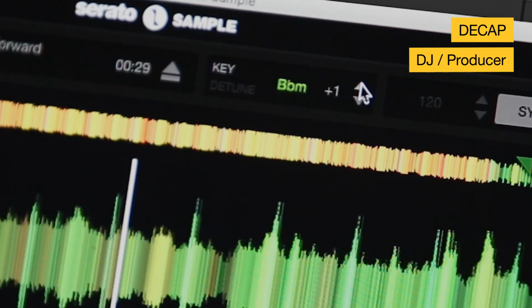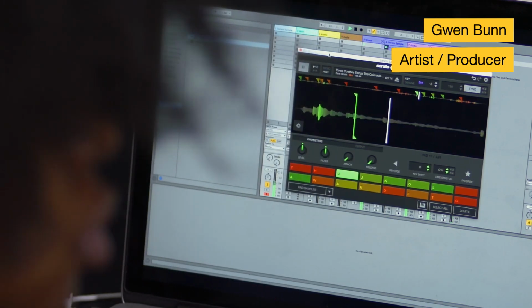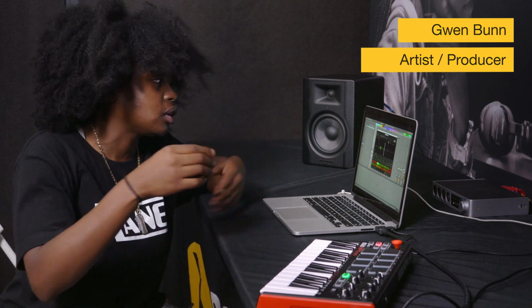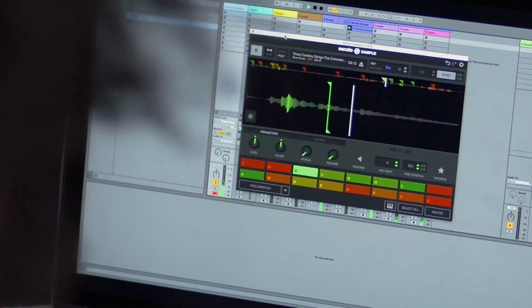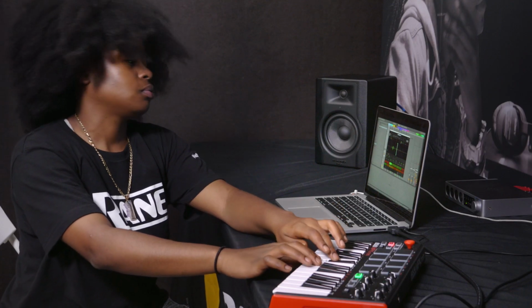What's dope about Serato Sample is you can actually pitch the acapella so it fits the beat, and it does it automatically when you bring it in. So it just makes it so easy to get in and start working. It's all about efficiency. That's what you want. I don't even have to go in there and try to get everything organized so I can have everything on each key. It'll just do it for me, you know? And I was like, that's what I need right now. For me right now, Sample is the way.